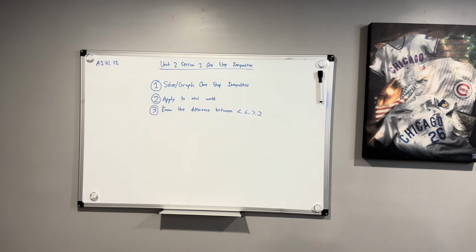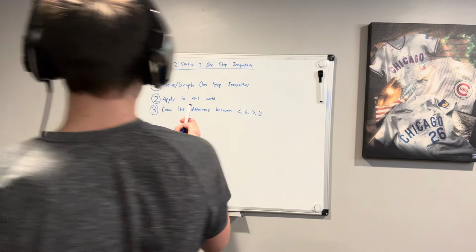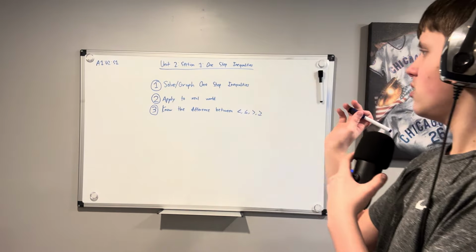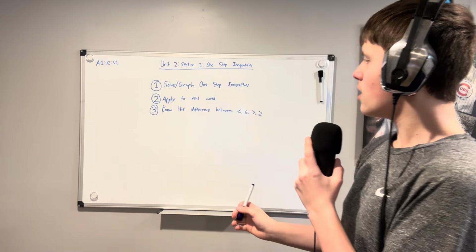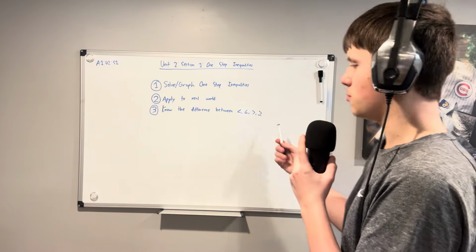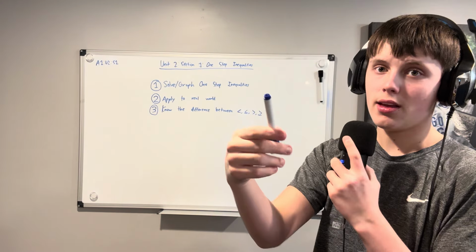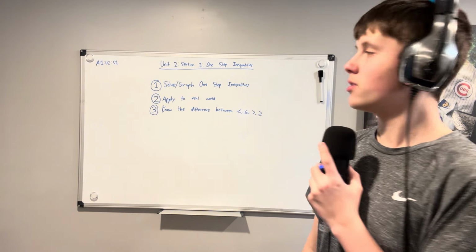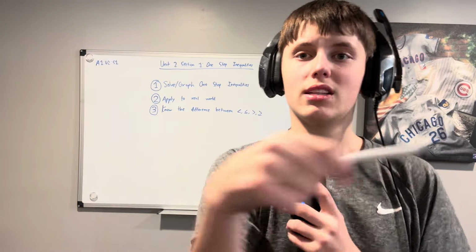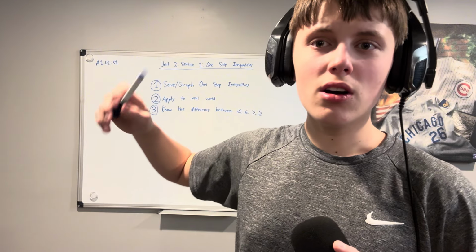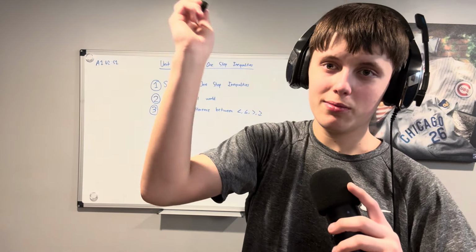Alright, so here's the plan for today. We're going to solve and graph one-step inequalities, apply it to the real world, and learn the difference between these symbols, less than or equal to and greater than or equal to. So, how are we going to solve these problems in today's episode? Well, here we go with FEM Core V2. Cue it.